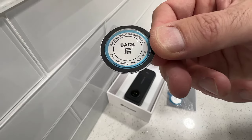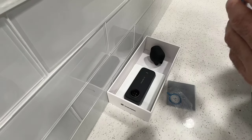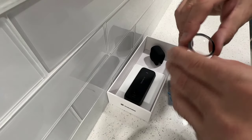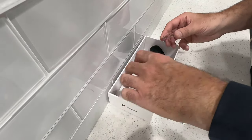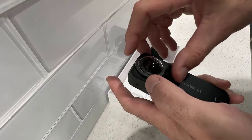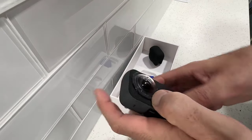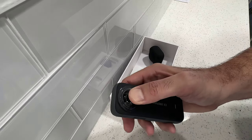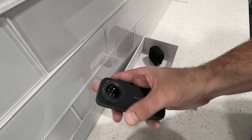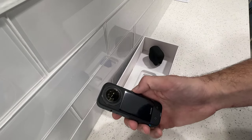All right, this is the back for the other lens, which is the front camera, I assume. Okay. Itself has a notch as well. All right, hold it 15 seconds. Looks pretty good. Let's power the camera up.